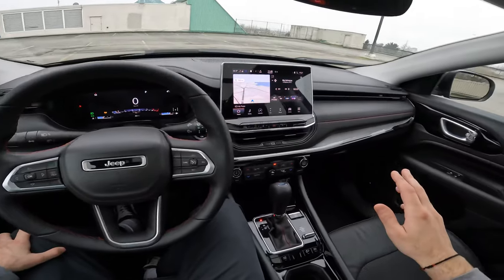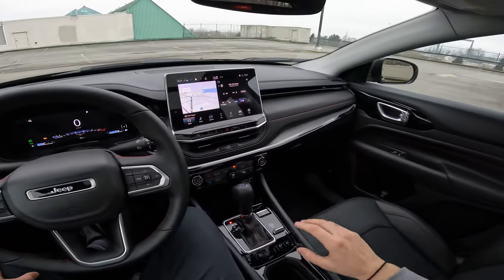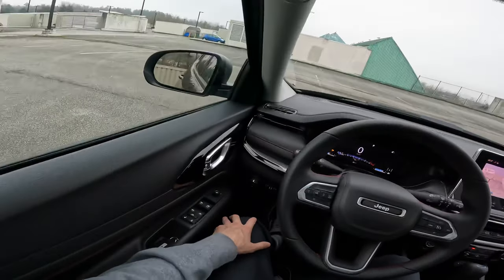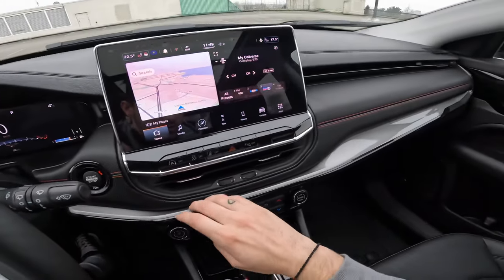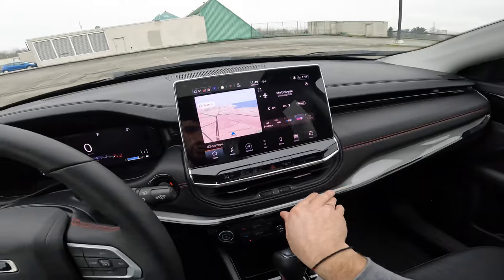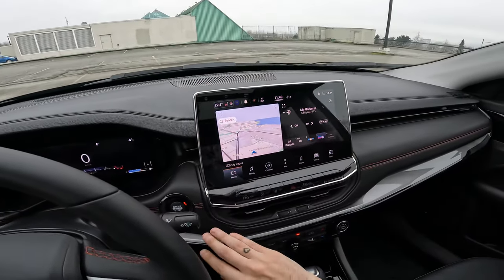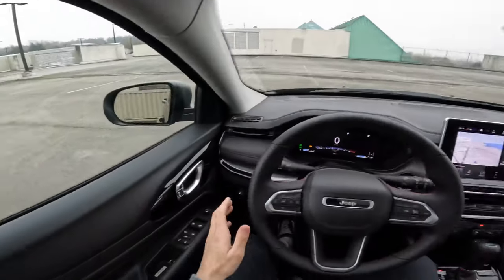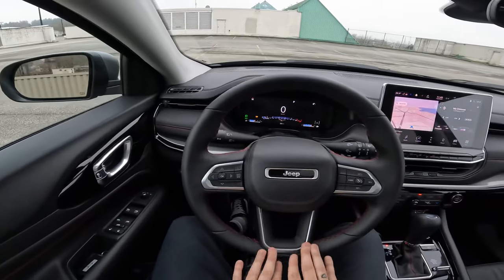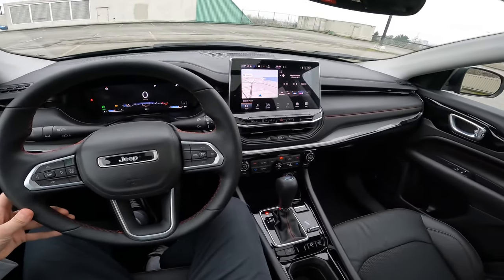Jeep is continually wanting to stay number one as the best and most selling SUV in Canada. And well, they aren't disappointing. I mean, just look at this gorgeous silver chrome mixed in with this high gloss black, just flowing throughout the whole vehicle. We got chrome around our 10-inch display screen, more high gloss black all in the door paneling, just absolutely gorgeous. We got the matte kind of chrome in the steering wheel, just everything is always tying itself together. I love that a lot.